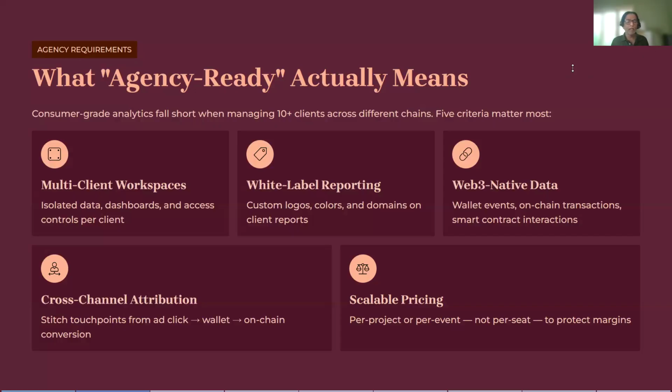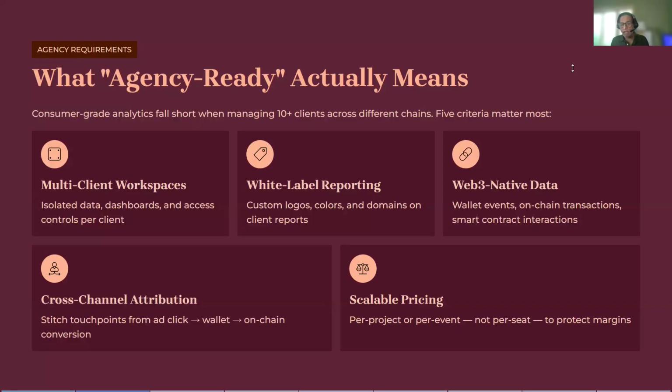And then the second important thing is white label reporting. For white label reporting, you want to make sure that you can upload your logo and other information securely so that you can produce the report with your logo and your company name. And you can produce this PDF report, or whatever format you want, for your customers. So that is a very critical aspect you need to look into.